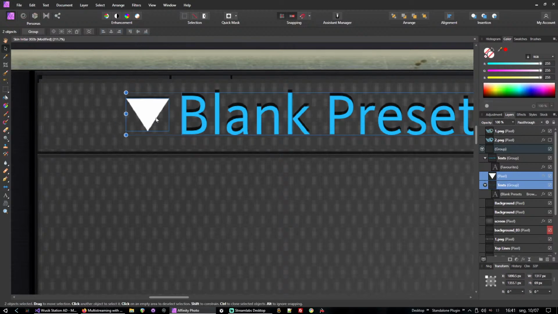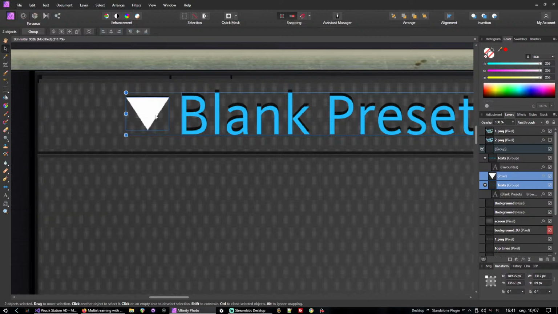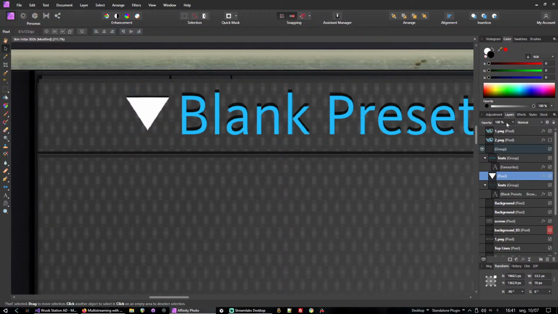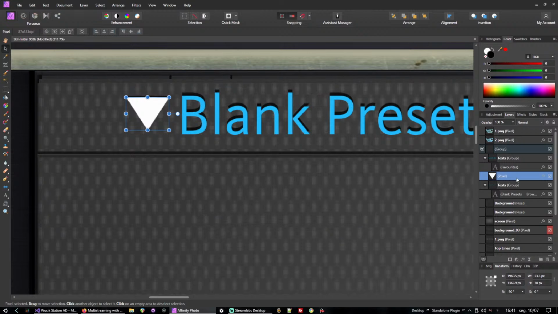Something like that. So let me align this middle, and then I'm going to make this black. Then I have to remove the effect. Well, it's an outer shadow. Why is it not working?